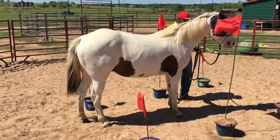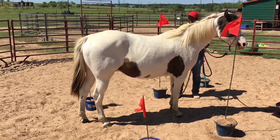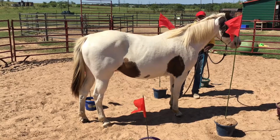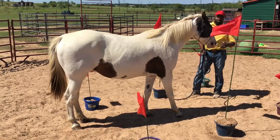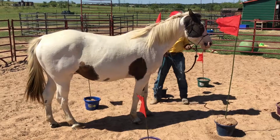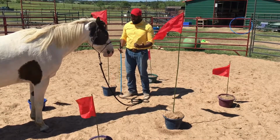Give my pony a rub. Let him know he made a good choice. Now you can see he's a little bit more nervous, a little bit more apprehensive. You saw him kind of flinch when I went up to rub him there. He's kind of eyeing that flag on his right side there. And that's okay. My job is to just kind of breathe, relax, encourage him so that he understands that there's nothing to be worried about here. So he's made some great choices, and you can see that he's settling in pretty well here.